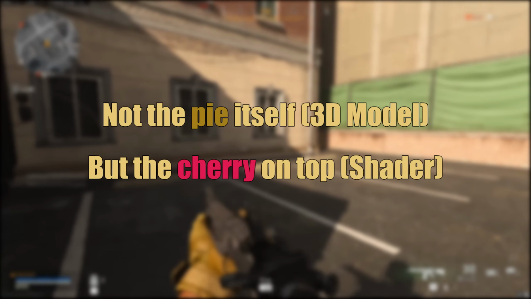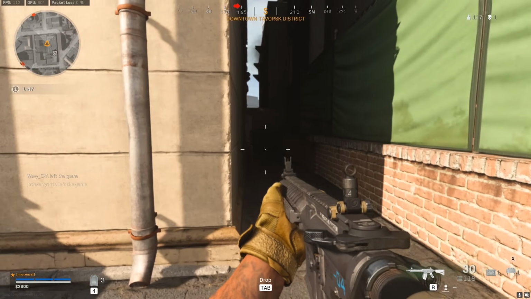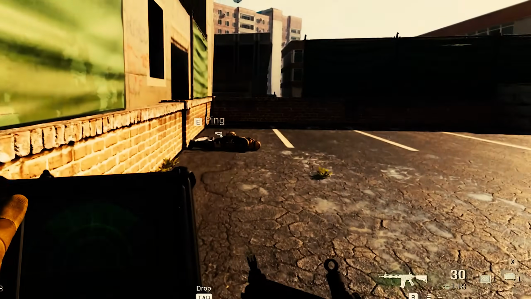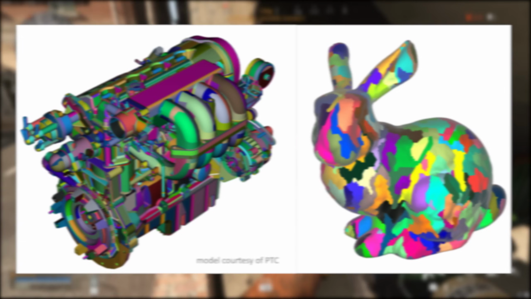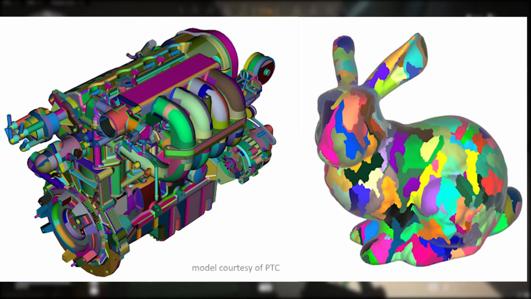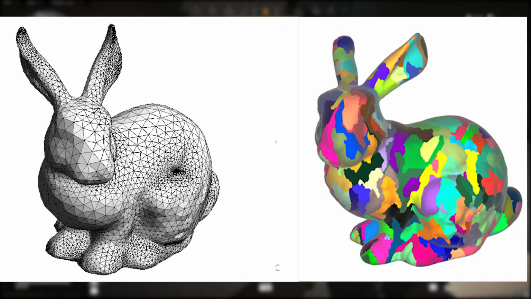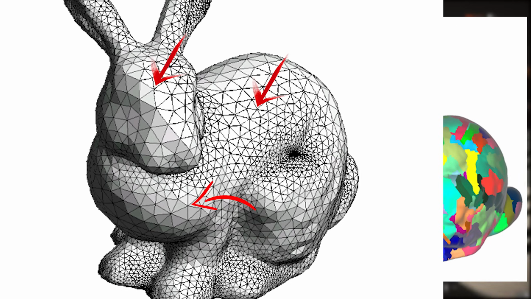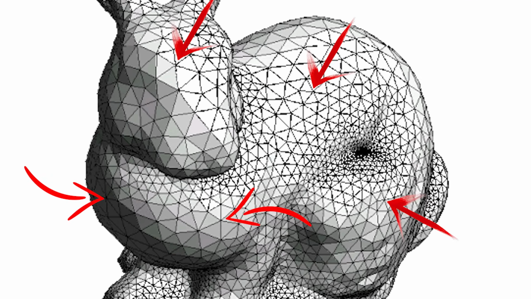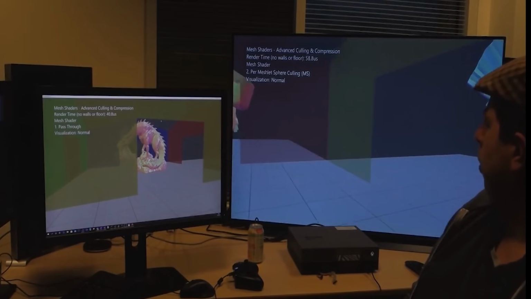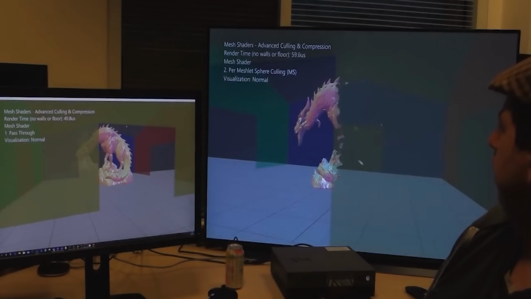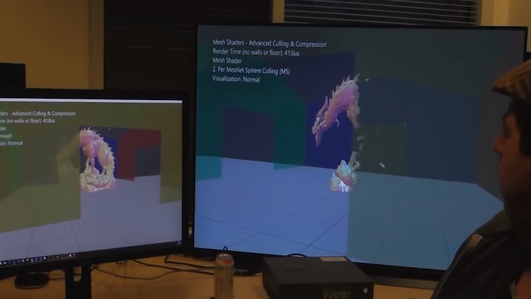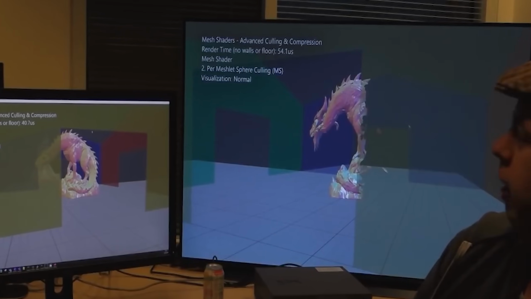So now mesh shaders, what are they? Well, in a nutshell, their main goal isn't to increase game world detail, though I'm sure they could probably do that, but instead to increase and stabilize performance by choosing to shade meshlets, or a small collection of vertices, at once, instead of doing each and every one individually. They can also employ a pretty sneaky yet powerful tactic that essentially makes it so that meshlets that can't be seen directly by the player will be de-rendered, which will increase GPU overhead and performance.